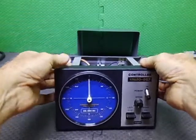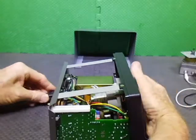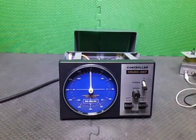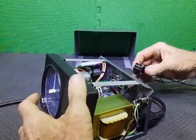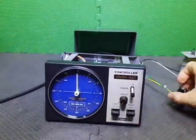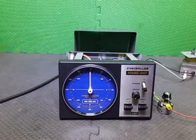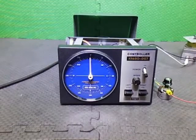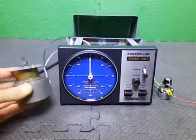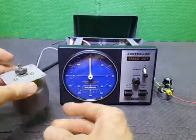Before we go any further, we shall plug him into some power. We'll plug the little makeshift plug into the back. Also, just got a potentiometer. I'd actually like to show the display working, but it's probably going to be washed out a bit. I'll just turn this down a bit. Bring the motor over to here. I'll put the motor on the other side so you can actually see it spinning. I put the BK butterfly on so you can visually see it spinning around.